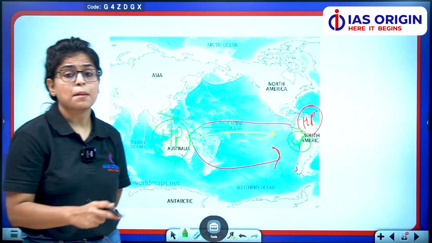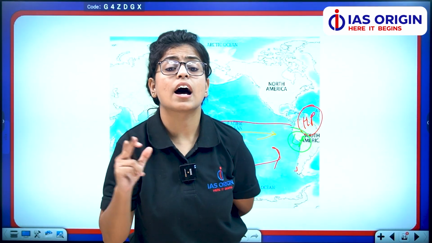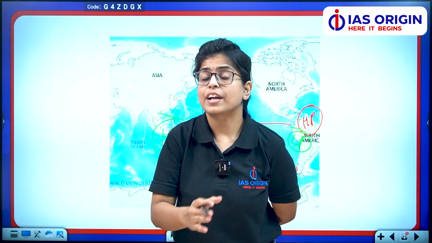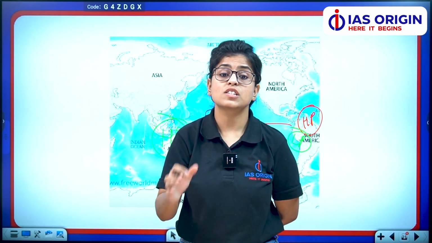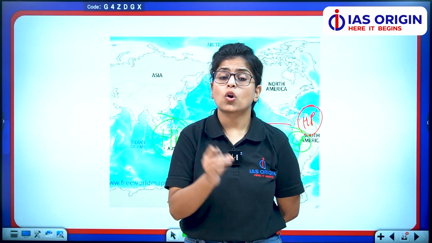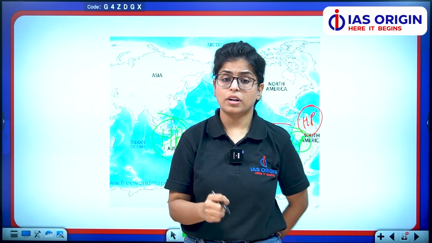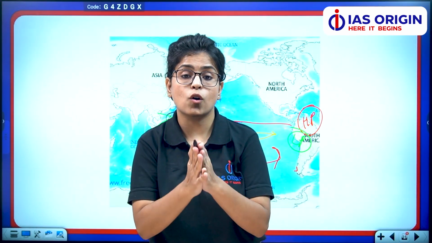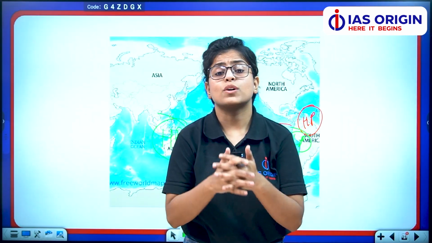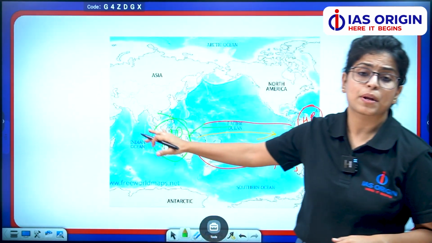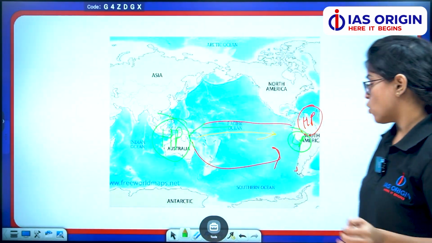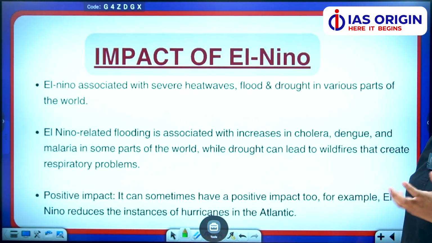Because of this high pressure, the trade winds aren't able to cross the equator and reach India. That is why during the El Nino years there is scarcity of water or drought condition in the Indian subcontinent because of the reversal of the pressure cycle and the reversal of the current cycle in the Pacific Ocean region. And because of the high pressure condition over Australia, there is no cloud formation or no rainfall over that area of Indonesia and Australia.